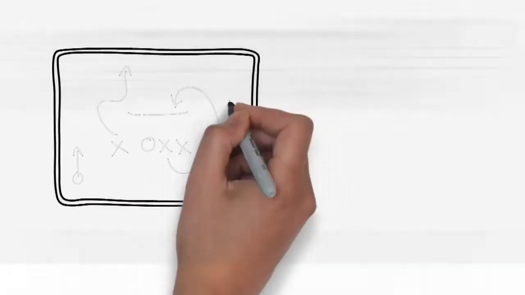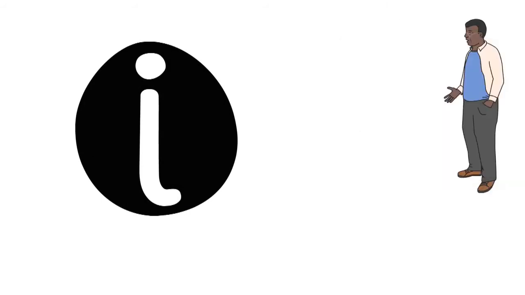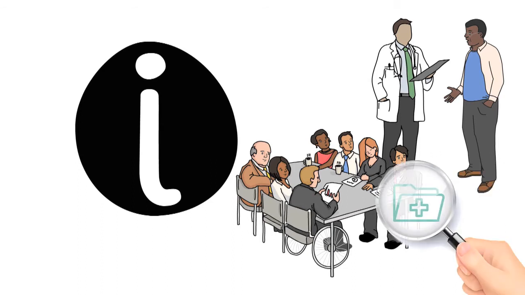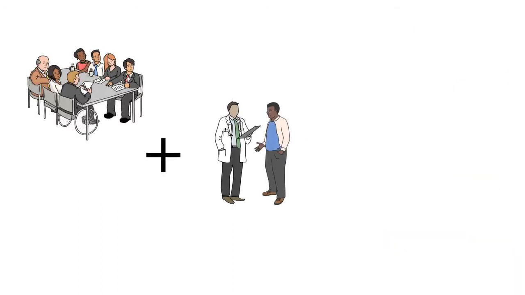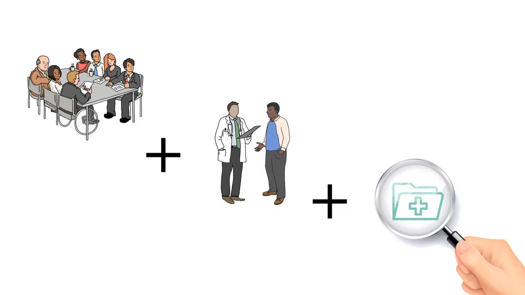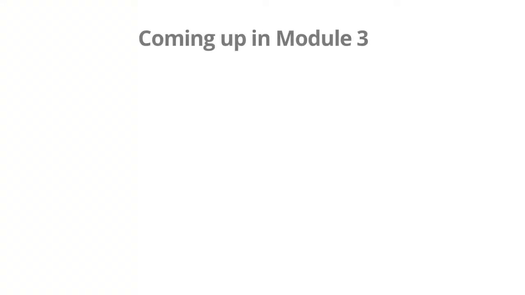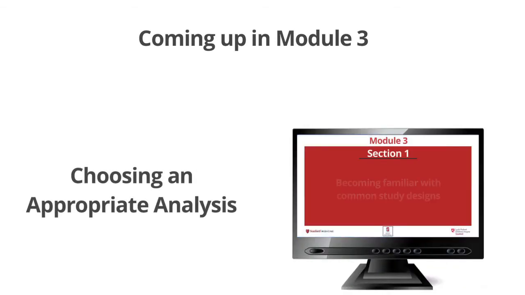The next thing we could do is think about techniques to elicit information from our sample, which may include structured interviews, focus groups, and/or direct observation. These techniques, used alone or in combination, may provide rich and nuanced insights into the lived experiences of family caregivers. In Module 3, we will discuss options for study design and analysis.